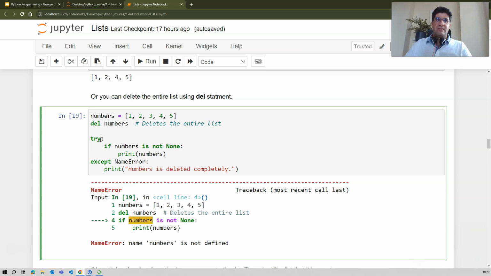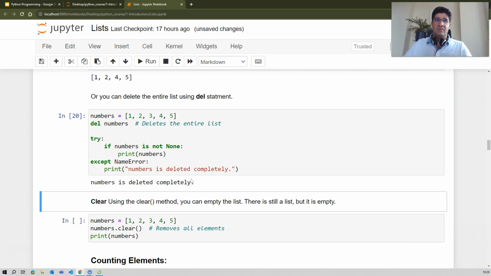In fact, I said try because there is some code that can cause a problem or error. I put this code inside the try, and then I said if an exception happens, print this message for us. So if the numbers is not null, meaning it still exists, it will print the numbers, otherwise it will print this message.